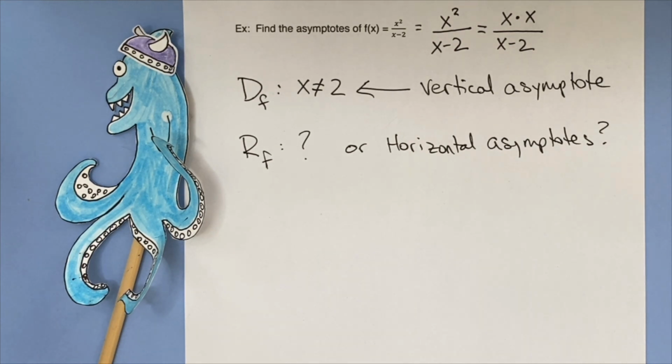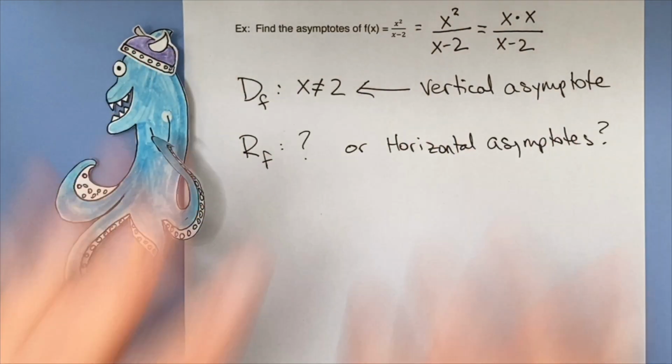It's going to be a lot easier to look at the range once we have a graph, believe it or not. So, having said that, you already know that if we don't know the range, then that's kind of how we've been basing our horizontal asymptotes. So what are we going to do to find the horizontal asymptotes? The answer is that is a red herring. There are no horizontal asymptotes in this one.